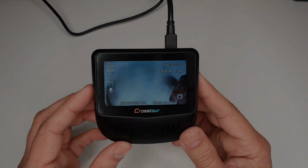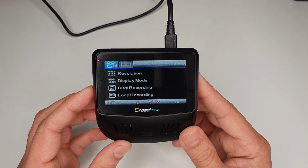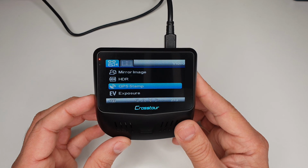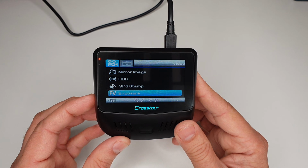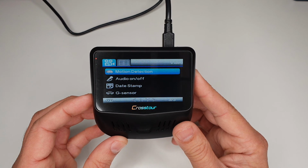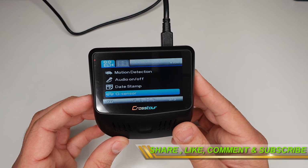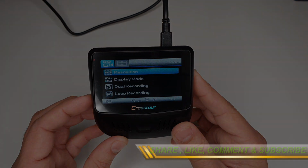The menu system is divided into two parts. If you click it once, you will have a video mode where you can select the resolution, display mode, dual recording, loop recording. We have another option for the mirror image, an HDR option, and GPS stamp if you have a GPS module fitted. Then you have exposure as well, which you can set manually. Motion detection, if you'd like to turn the parking option on. Audio on and off, time and date stamp. The G sensor is also there, which will help if there's any accident, it will lock the footage in your camera.